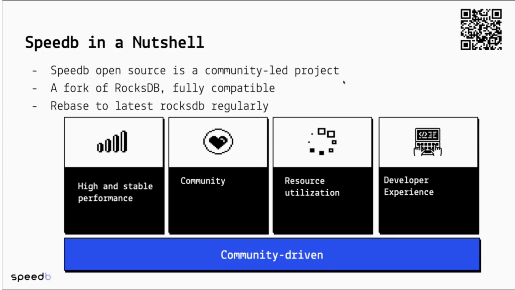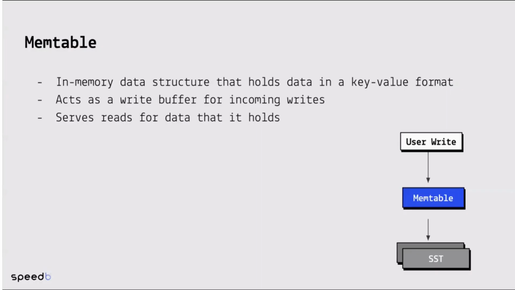So there was a repeating ask from the community to have extremely fast read and write rates for a single RocksDB instance. So we started to decompose the data path in order to better understand and identify the components that we might improve. So the first one is the Memtable.